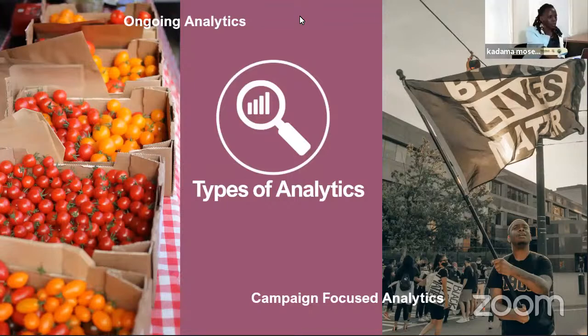So there are two types of analysts, and I want to focus on these two, because sometimes when we are doing the measurements, there's one called ongoing. So ongoing is, let's say you have a business. An example, I'm using a tomato business, and the idea is you want to promote the new brands, and let's say you have different types of tomatoes.